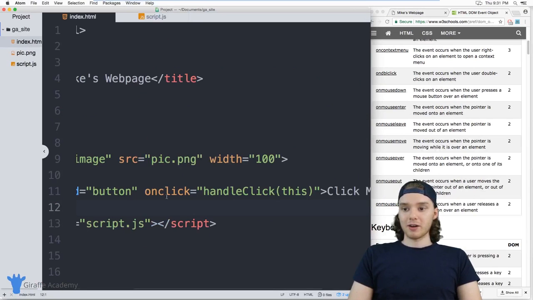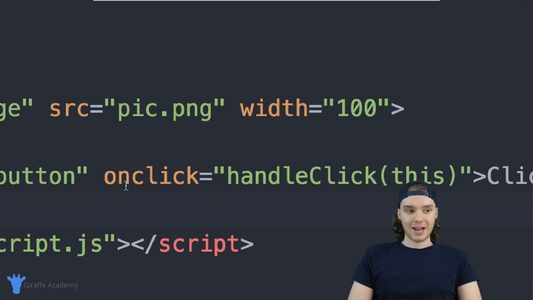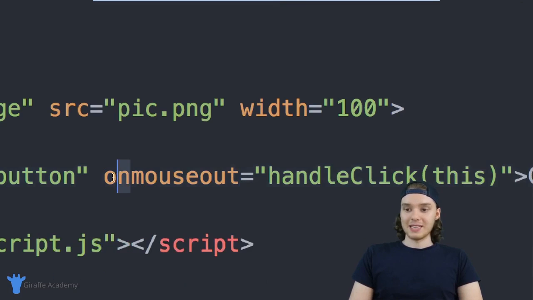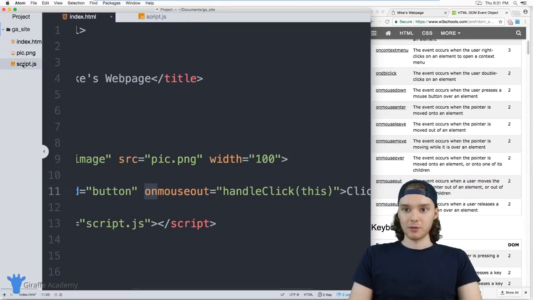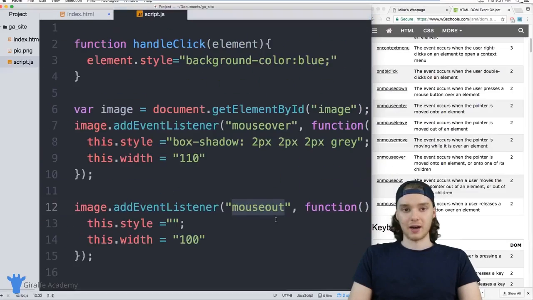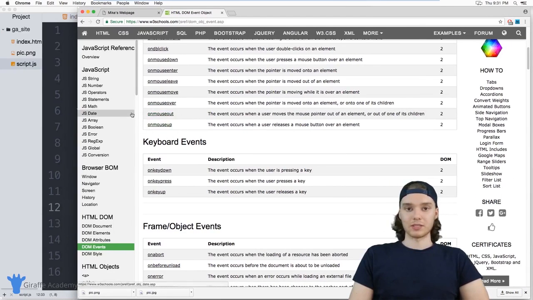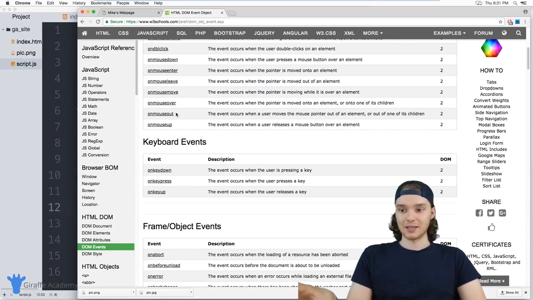But when you're over here in your HTML file and you're adding this as an attribute, you always want to include the on. So if I was to do a mouseout event, I would say onmouseout. I'm going to need the on when I'm doing this in the actual HTML file. But if I'm using the addEventListener function, you don't need that on. So that's just a little tip. I would really encourage you to head over to this page or a page like this and play around with these different events. Like I said, this is really where JavaScript becomes responsive, when you can respond to the user.